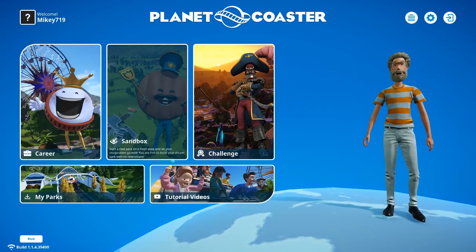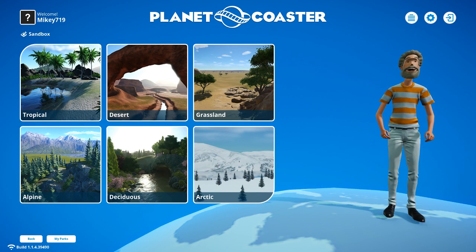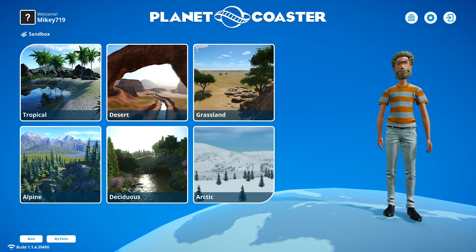Alright, so let's do Sand Park. Alright, which park should we do? It's gonna be roller coaster fun. So if we make more than one roller coaster, then we could make a land out of roller coasters. So which one should we do? I'll let you guys vote really quick.